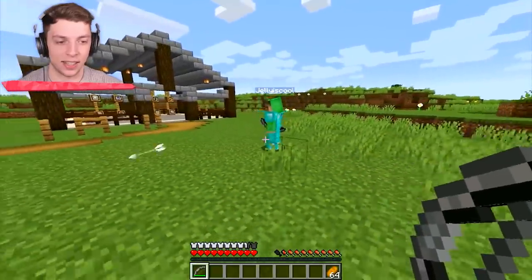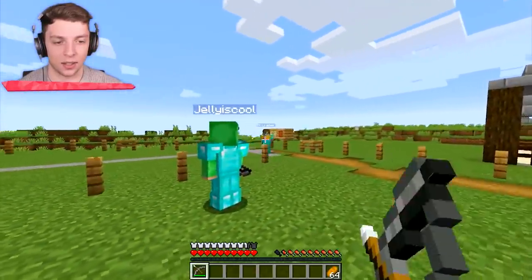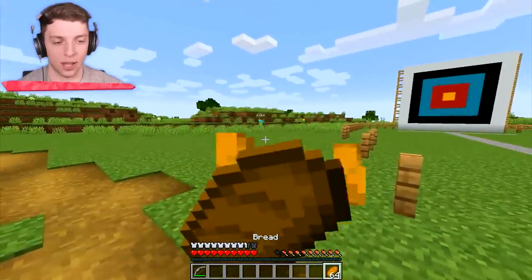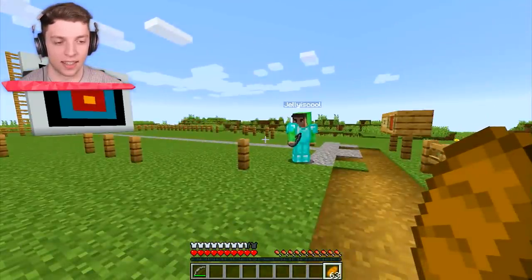Arrows are ender pearls. Wait, if you shoot at each other at the same time, what happens? Three, two, one. Go! Oh, what the? We just kind of became... Hey, wait. How'd you get over there? I don't know how it got over here.